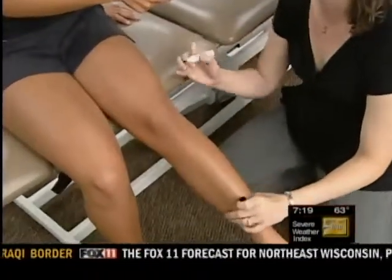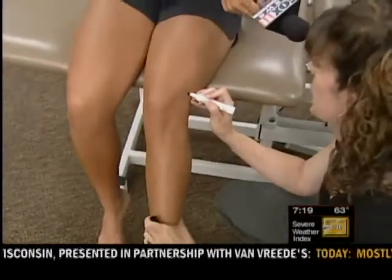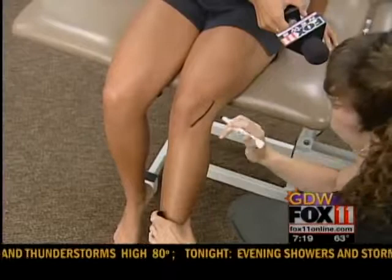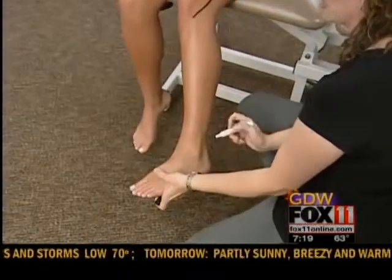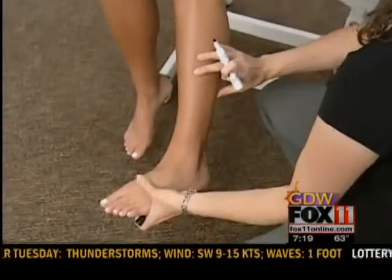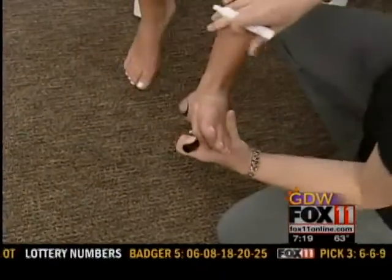We see predominantly lower extremity injuries, and three of the more common ones that we see are pain on the outside of the knee called IT Band Syndrome. The IT Band starts in the hip and comes down to the knee, so sometimes people get pain in the hip but it's predominantly down in the knee. We also see a lot of Achilles tendon pain, usually in the back of the ankle. And then plantar fasciitis, which is pain on the inside bottom of the heel.